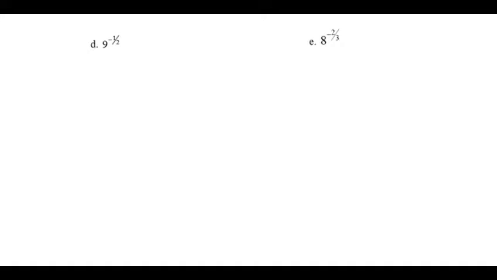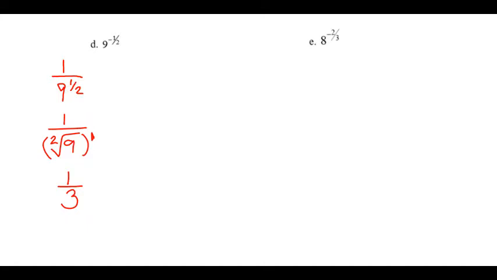So here we still have a fraction for our exponent, but now it's also negative. So the first thing I'm going to do is make it positive by writing it as 1 over 9 to the 1/2 power. Because remember, flip it to make that exponent positive. And then I'll write it in radical form. So I'll have 1 over the square root of 9. And then because my power is 1, I could put the 1 there, but I don't have to. I'll show it, but we don't really need it. And then the square root of 9 is 3, so our answer is 1/3.